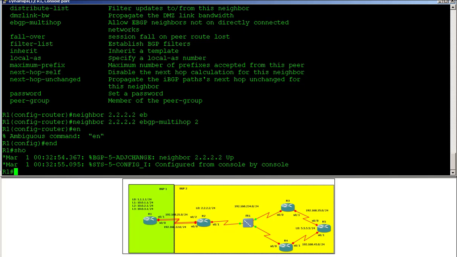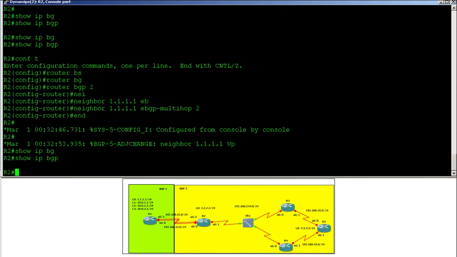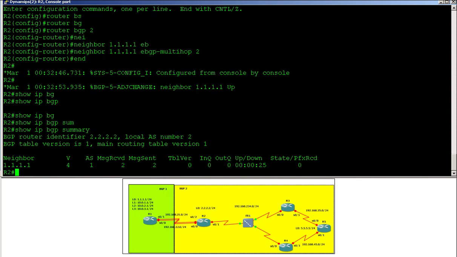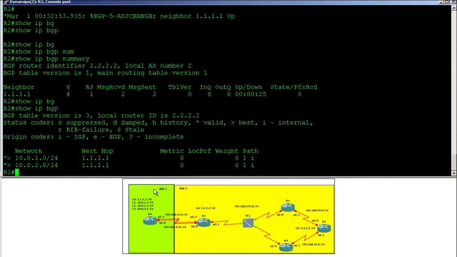So now if I go to router 2 again and say show ip bgp summary, okay, that's okay. So I show ip bgp. Okay, now I can see 10.0.1.0 and 10.0.2.0.